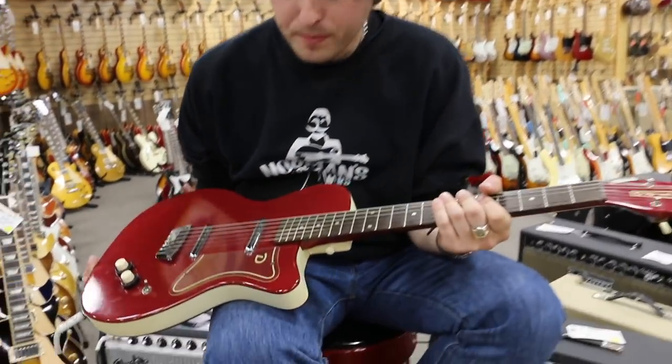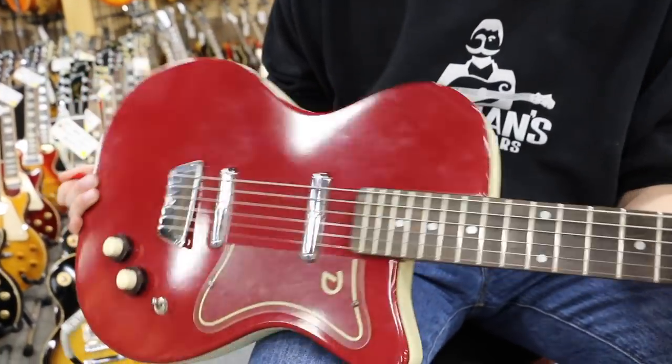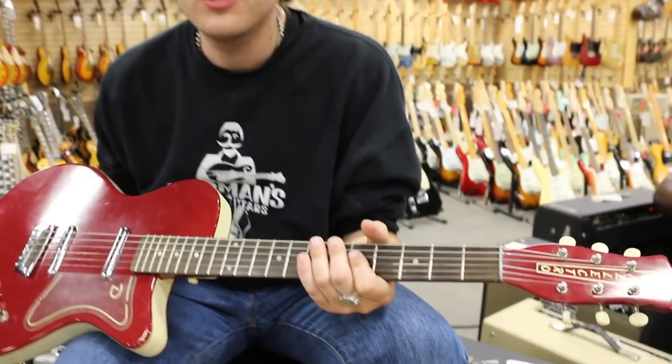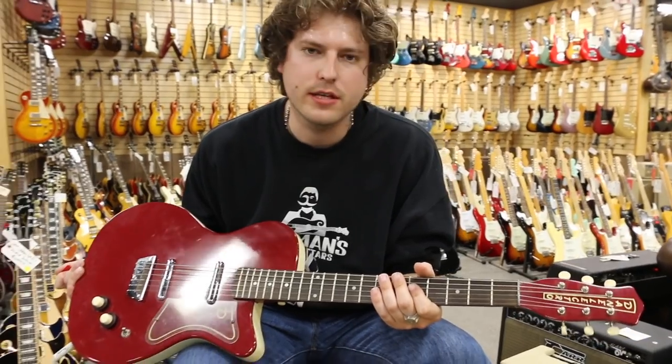Danelectro Coke Bottle '56 U2 reissue. Kind of a cool, just something different. And I think for the Danelectros, just having something a little earlier is kind of cool. It's got some vibe to it.